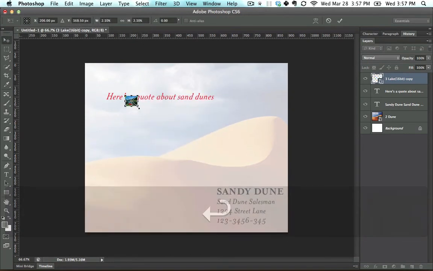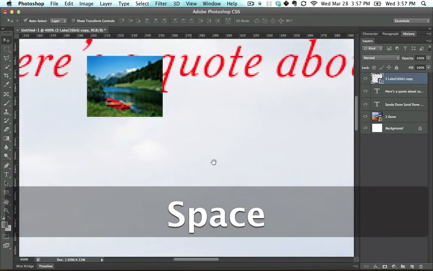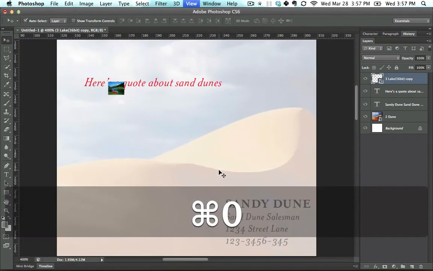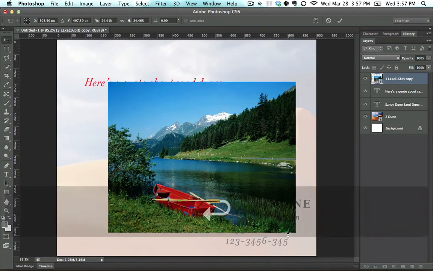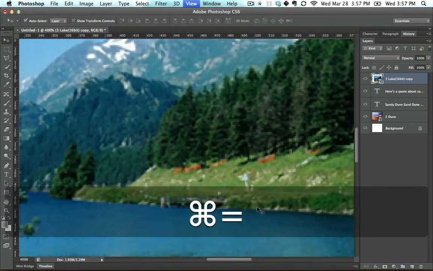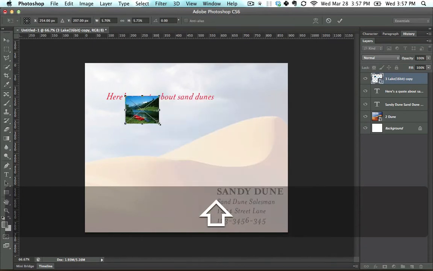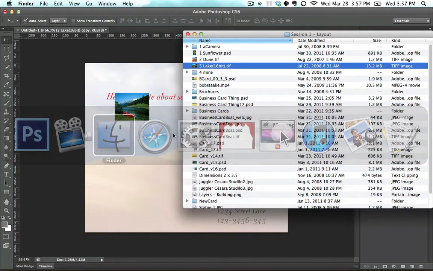Now, if I were to decrease the size to this, and let's zoom in on that right there. Control plus to zoom in, spacebar. You'll notice that it doesn't have a lot of pixel information. But if I hit Control T and I increase it like this, all of that information that we lost is back in there. So I'm going to decrease the size again. Now, what you might see happen is you decrease the size, and when you increase it, it gets blurry. Let me show you what I mean.